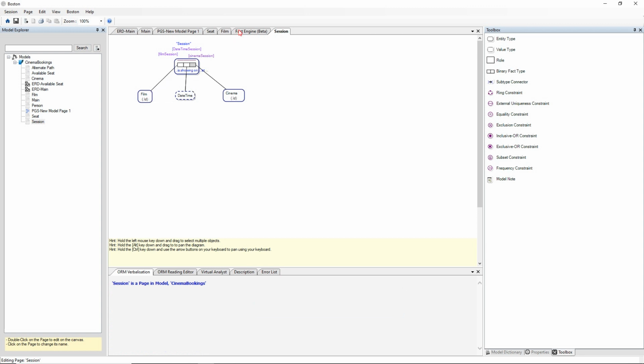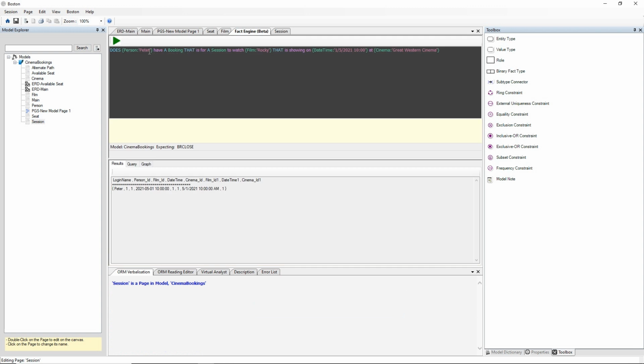So in our query we said, does Peter have a booking that is for a session to watch film Rocky, and then we explain the selection criteria for that reified relation that is showing on date time at cinema. So film that is showing on date time at cinema is session, so we can ask, does Peter have a booking that is for a session to watch the film Rocky that is showing on date time at cinema.